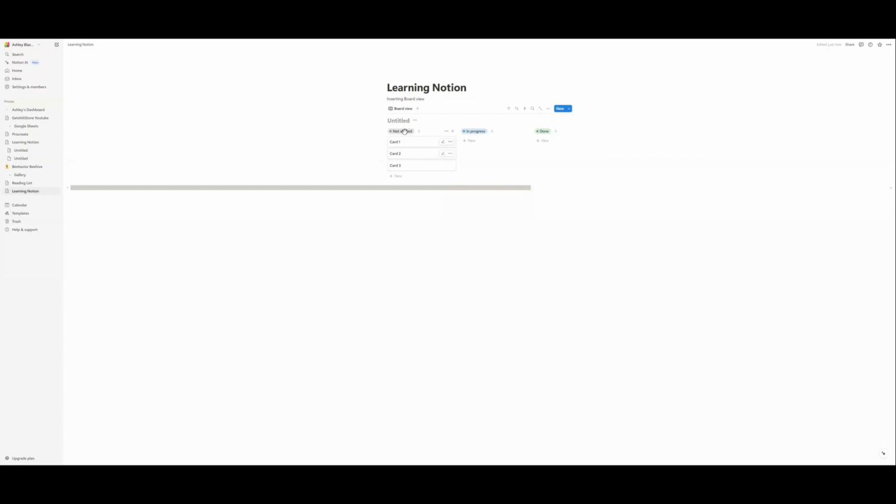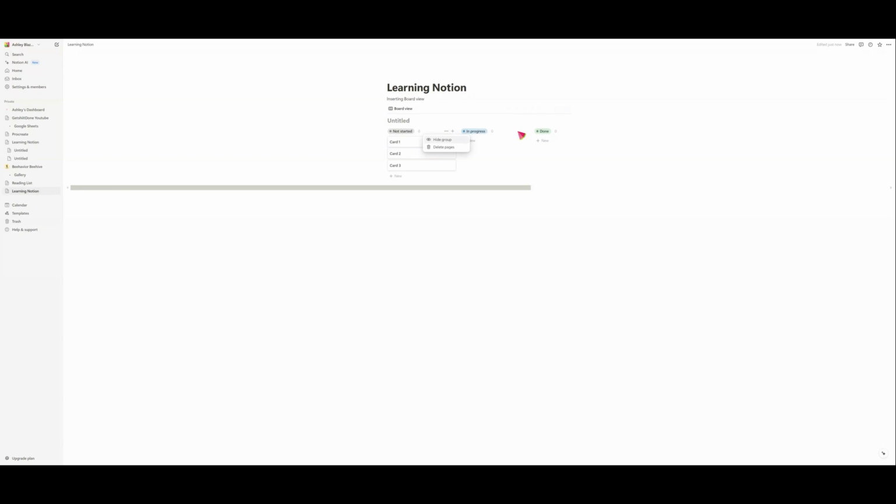What we're going to do is look down here. We can see that this is set up kind of like a bulletin board where you have your columns of things and you can move things once they've become in progress or once they're done. So we have our section of things not started, in progress, and done. Now, at the not started, you can see we have 3 cards already here. You can click on these 3 little dots if you want to hide a group or you want to delete the pages, or you can create a new page.